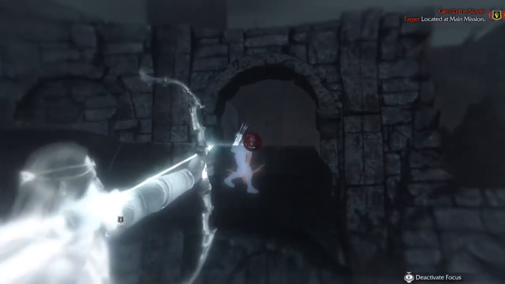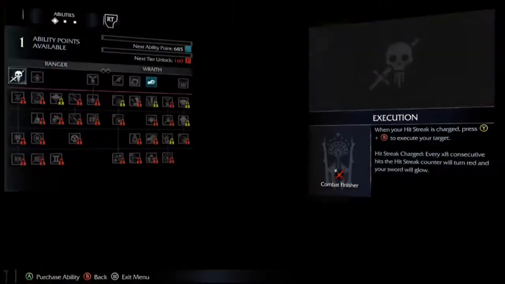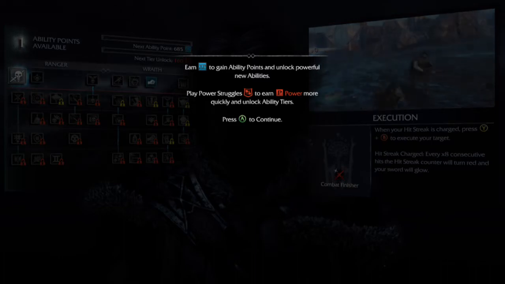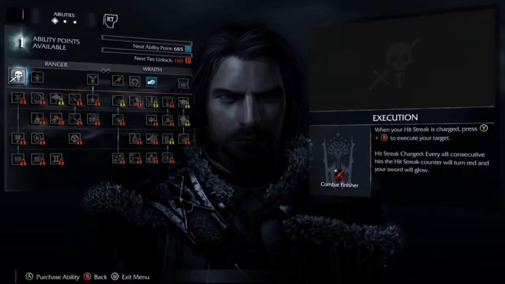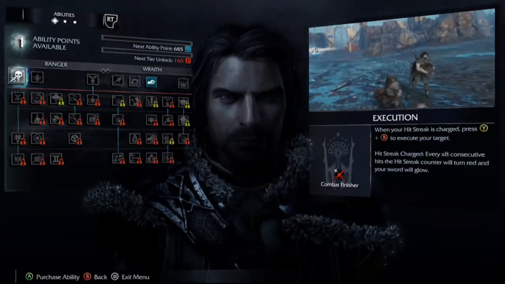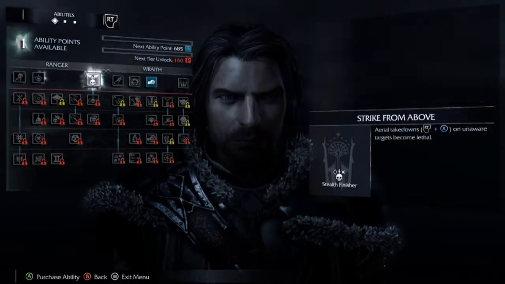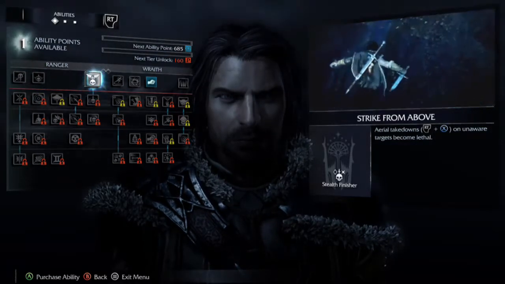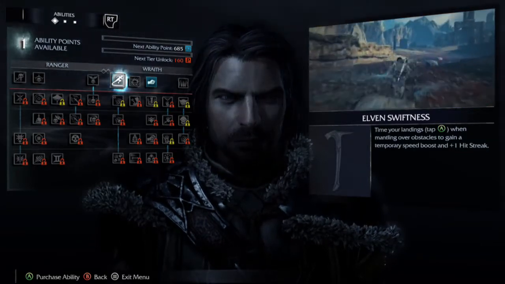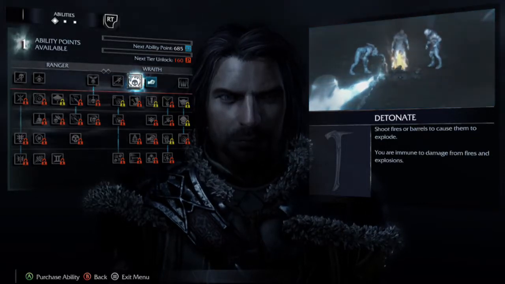Oh, I missed. Oh, unlock ability. Okay. Power stroke gives more power quickly and unlocks ability tiers. Okay. Kick streak is charged. Press Y to execute your target. Knock backwards, stunned, or knocked down. Aerial takedowns on unaware enemies become lethal. And one hit streak causes them to explode.